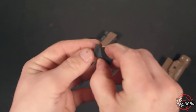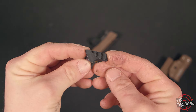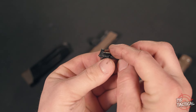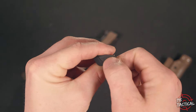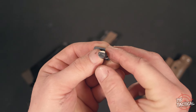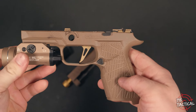When it comes to the takedown lever, this is going to be from a company called Armory Craft. To me, this serves two purposes — not only as a takedown lever, but as a gas pedal for your thumb. When I have a full grip on this firearm, my thumb will actually sit on top of it, allowing me to add some downward pressure, which really helps reduce felt recoil. It's very comfortable, with nice serrations for you to grip onto. I would probably put one of these on every P320.